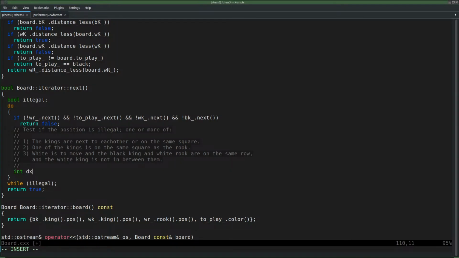So let's say dx is the distance, the horizontal. No, we work with n and m, although, well, horizontal is n. I'll just use dx. Could say dn, but nah. I don't know. So I'll make it an absolute value.